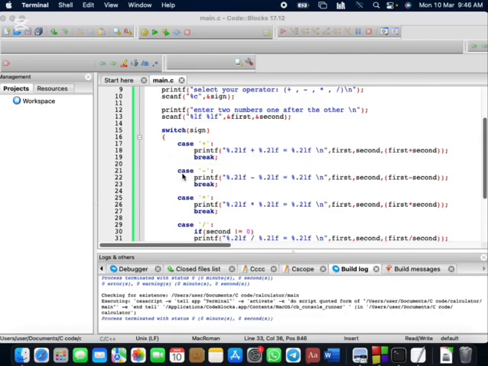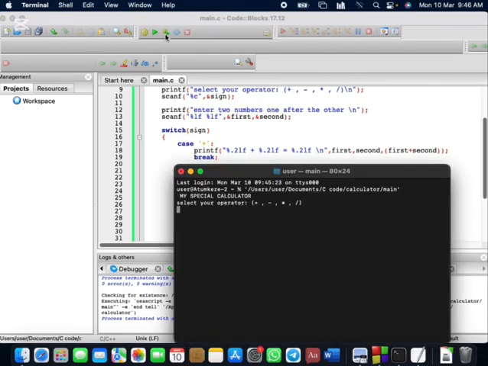Now, there are some people that when they see a calculator, with addition, subtraction, multiplication, division, they want to put a question mark. But if you put a question mark now, it's going to give a bug. We did not consider that case. Let us attempt it and see how it works. Select your operator. Let me say I'm selecting equals to. We have not defined that one, right? Equals to. Enter 4 and then you see the program has ended without giving you any output.